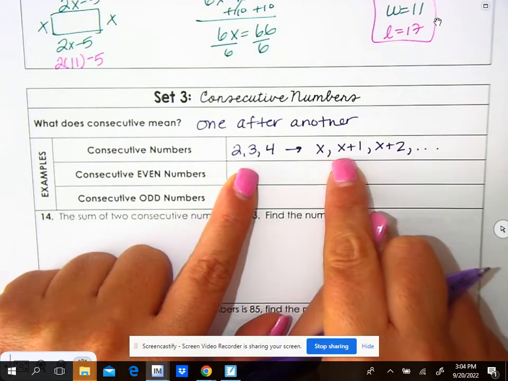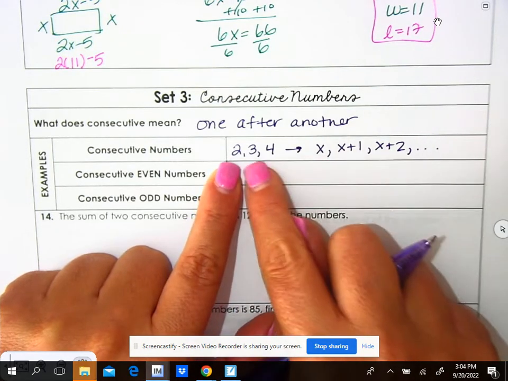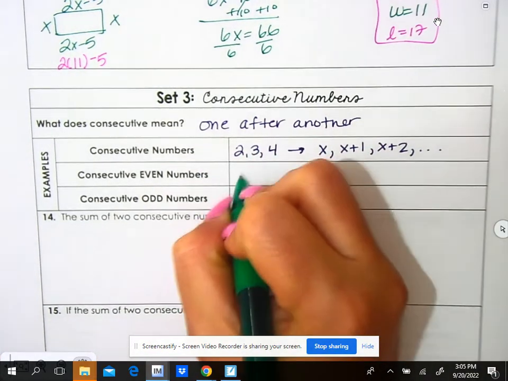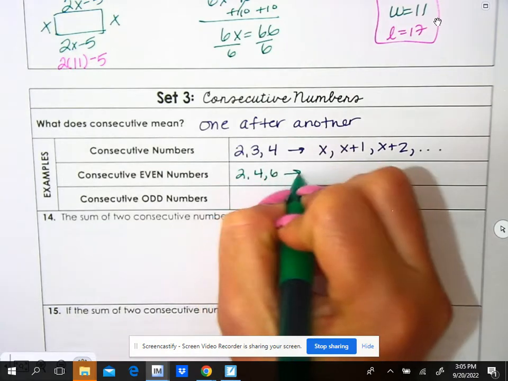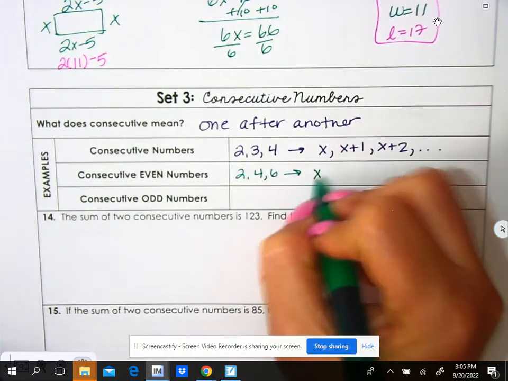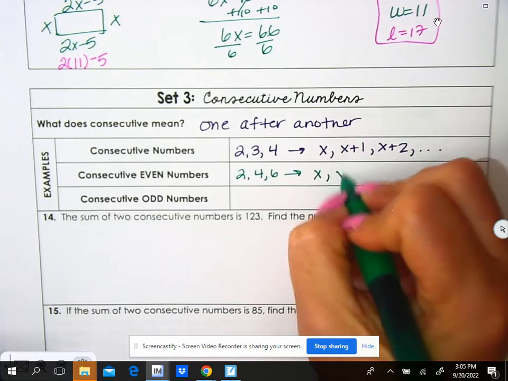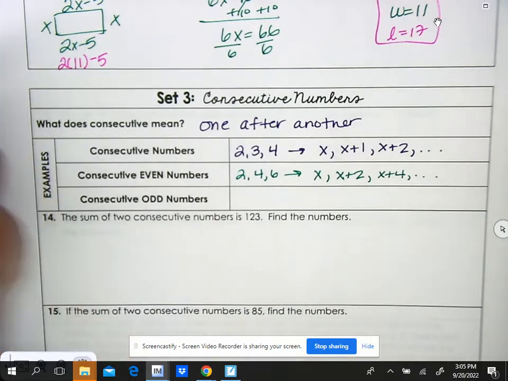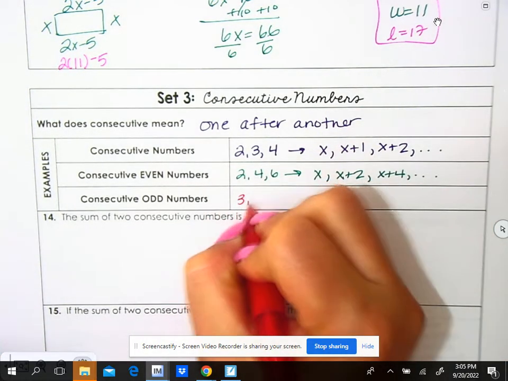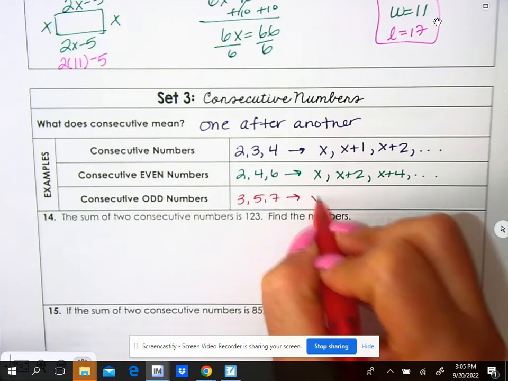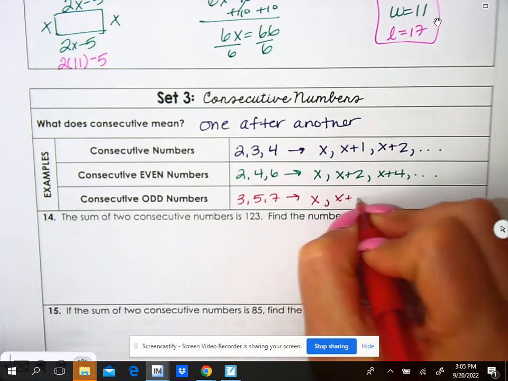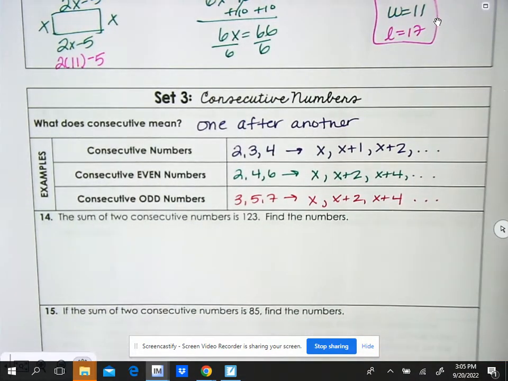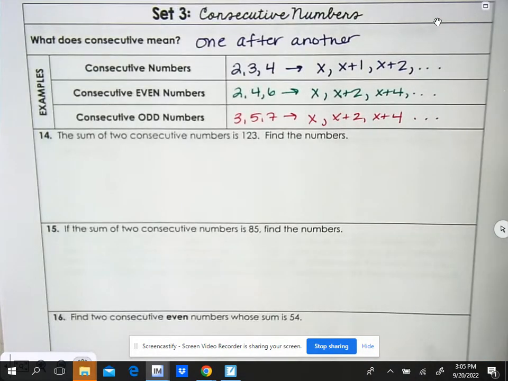So for consecutive numbers such as 2, 3, and 4, our symbols are going to be x, x plus 1, x plus 2, and so forth. In other words, if you start at 2, which is our x, if you add 1, you get to 3. If you add 2 from 2, you get to 4. Okay? For even, you're still going to start at x, but each time you have to add 2. Okay? And here it gets confusing. It's the same for odd. You start with x, you're adding 2. You're not adding anything odd there. People kind of tend to forget that, and they try to use odd numbers when it says odd.